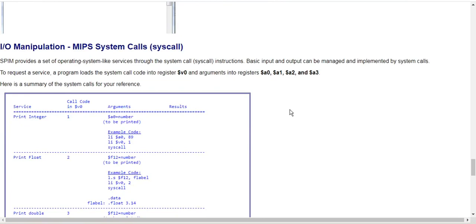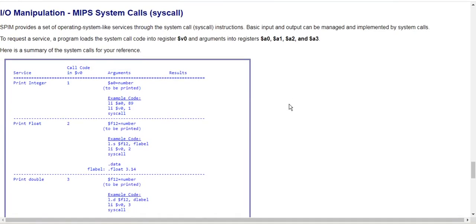And then we would go to some more material about the possible operations that we can do with our console. The console is an interesting component of the MIPS emulator in this case, because there we can do both input and output.